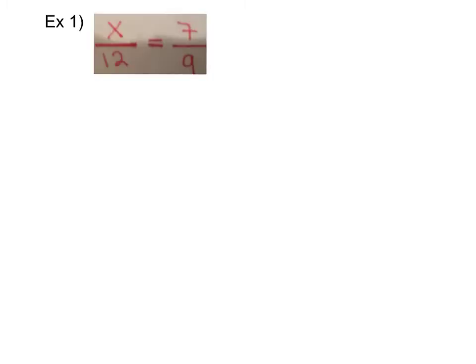Here we have an equation that we are going to solve with cross products. This equation, we want to use cross products because if you notice, 9 is not a multiple of 12. So in order to figure out what we're multiplying to get to one fraction to the other, that would be a little bit more difficult. We'd have to use a fraction or a decimal. So here we're going to use cross products.